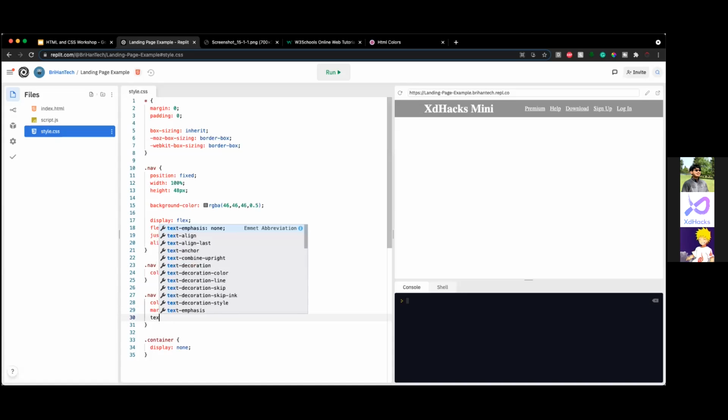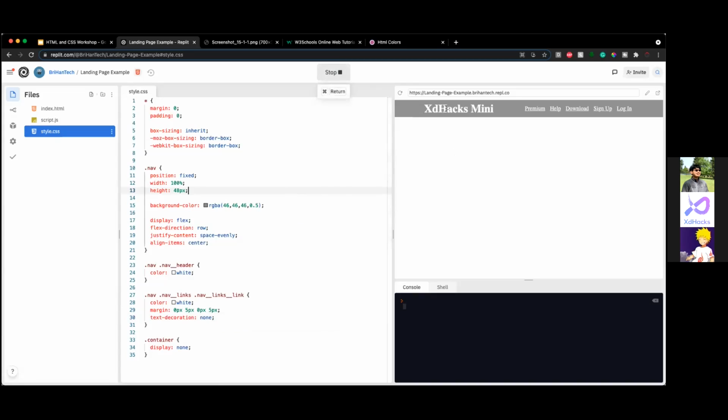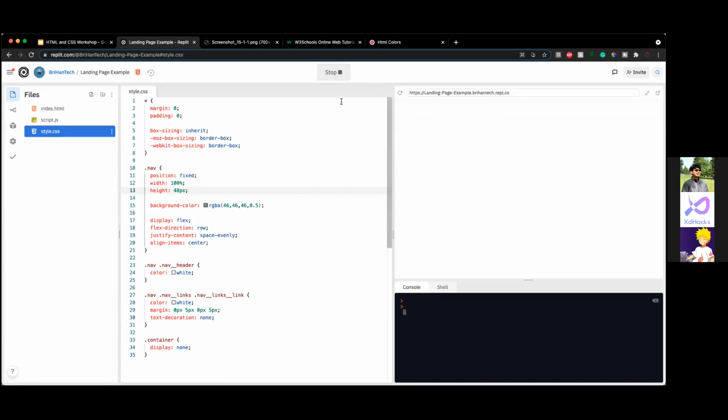We don't like that. So let's just go text decoration, none. That removes the underline. So let's see that. We have to wait for it a little bit. Yeah, that removes the underline, as you can see there.